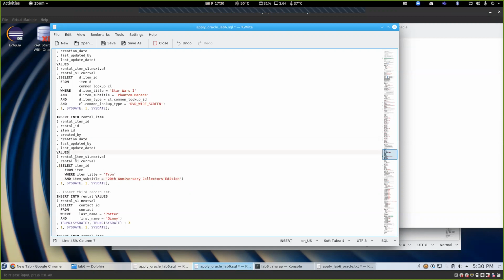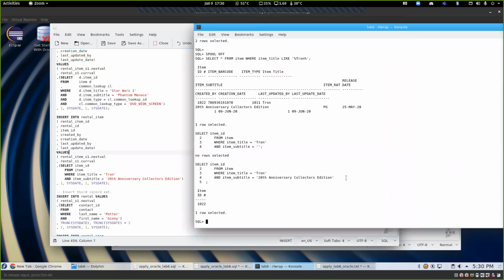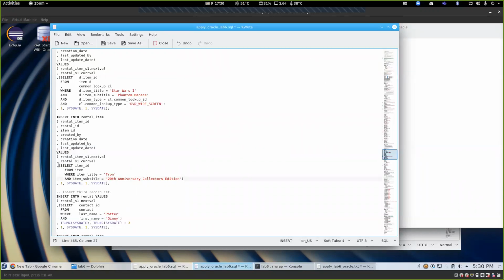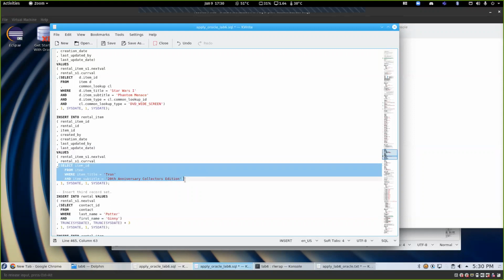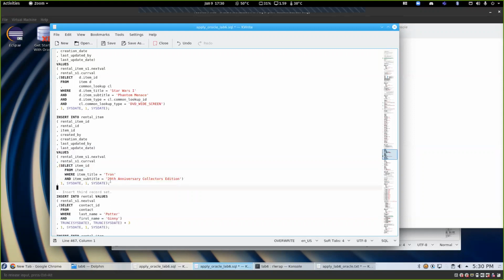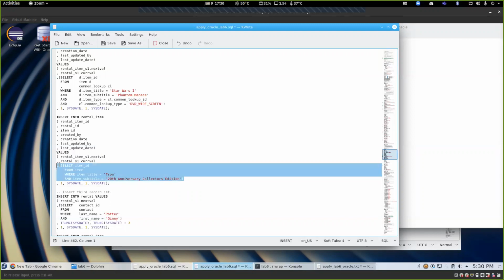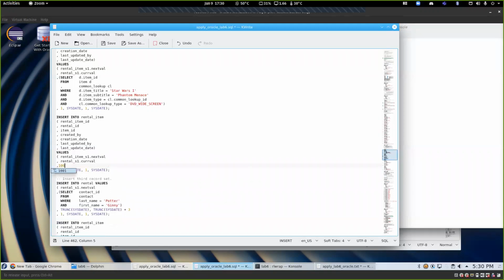And hopefully, does that help with subqueries just a little bit? Because basically what we're doing is we're just writing a query to pull a value for us, so we don't have to look it up and hard type it. Ultimately, we could come in here and delete this and then say 1022. Oops, and now I am not in insert mode. I could delete this and we could just say 1022, and this would actually have the same result.